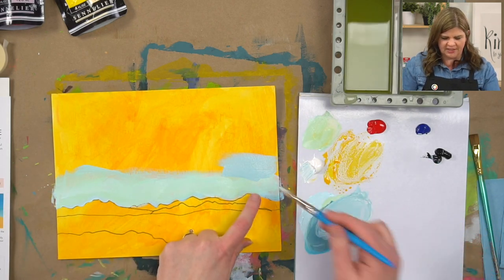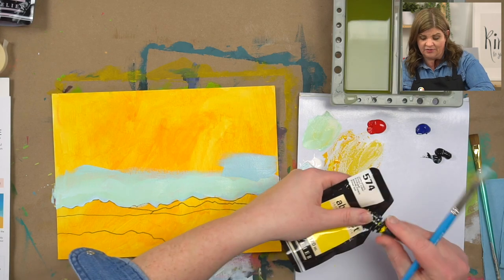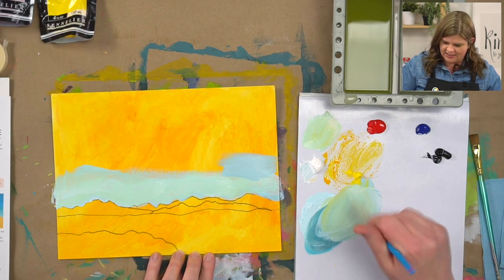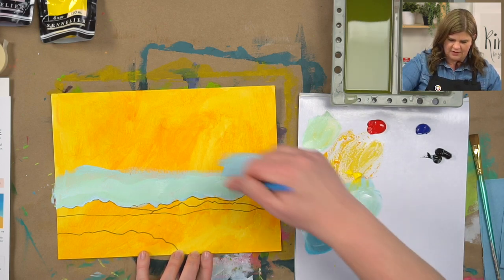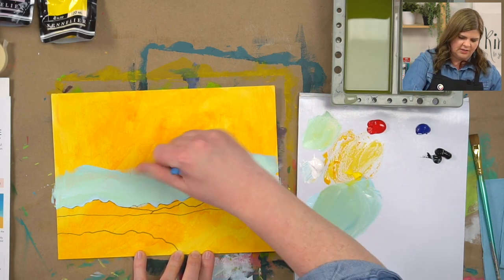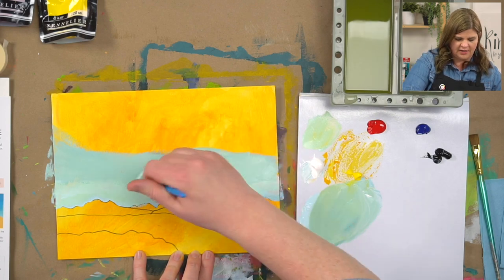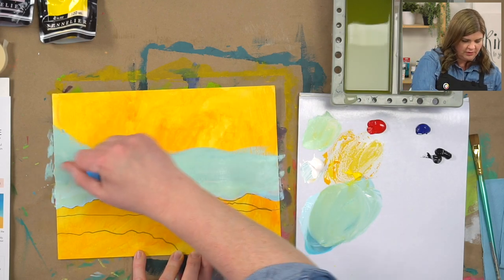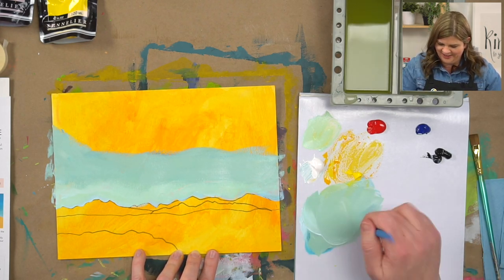One thing I'm noticing right now is this looks much cooler than this blue. And I remember from the original that I was adding yellow until we got towards the top. You kind of think, why would we add yellow in a sky? Well, sometimes the sky is a little bit warmer. I would not have expected to see yellow either. Yeah, it's not green. Right. And really, color is very much relative to what it's next to. When I put those colors next to each other, it looked very cool. But when I had it by itself, it didn't look that cool.